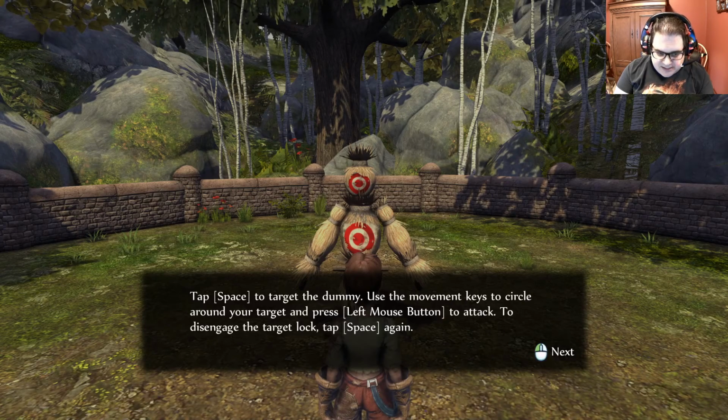All right. Tap space to target the dummy. Use the movement keys to circle around your target. Movement. Oh, lost. Duh. Left mouse button to attack.